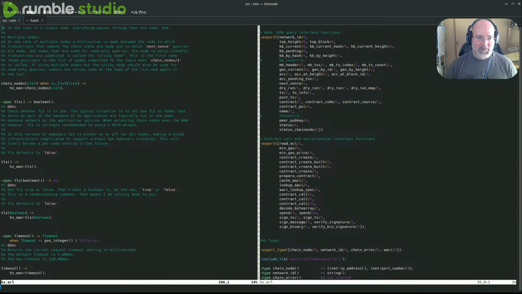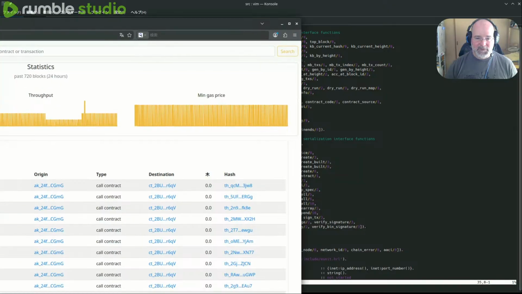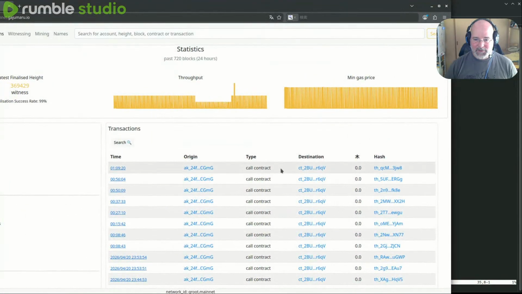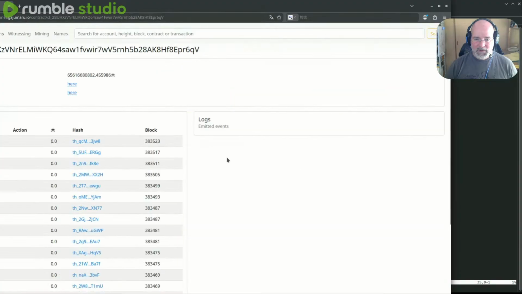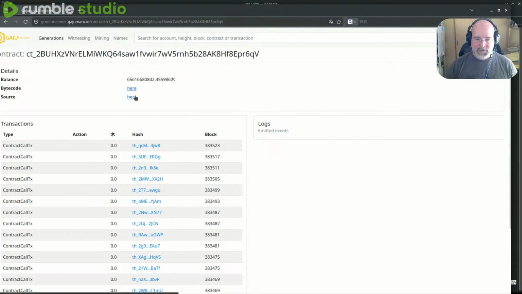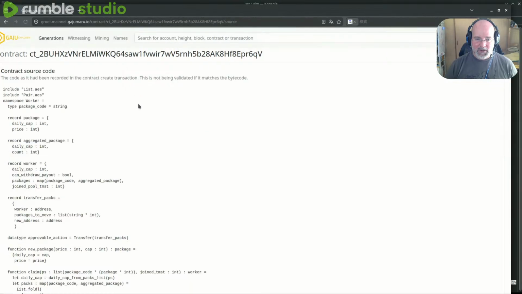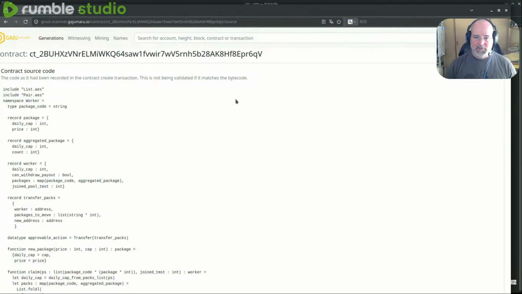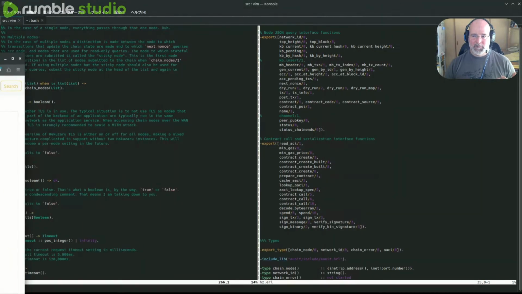The basic thing that I wanted to show is, okay, so this is a Chain Explorer, and if I click a contract address, it has the option to show source, and we can pull the source code off of a chain and see it, which is awesome.